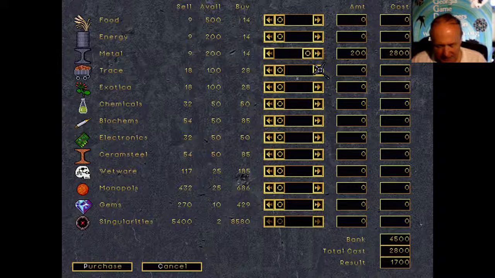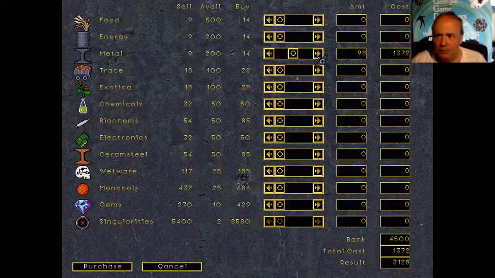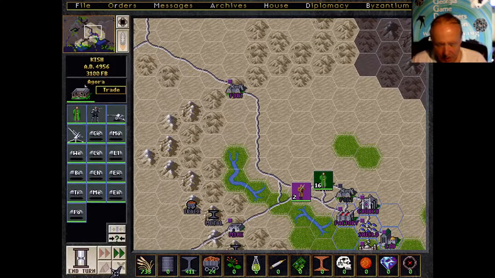Slide the second choice back to zero and slide the metal until you get 100 metal. 100. Click on the purchase button. Purchase. A cargo pod appears next to the Agora and maybe under the militia. Or click on it.